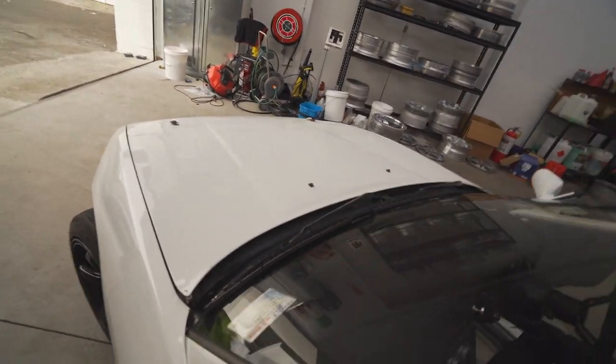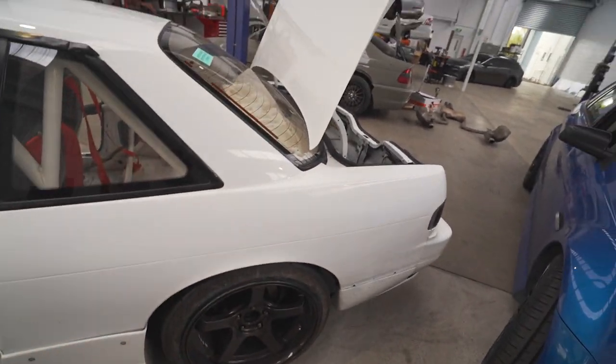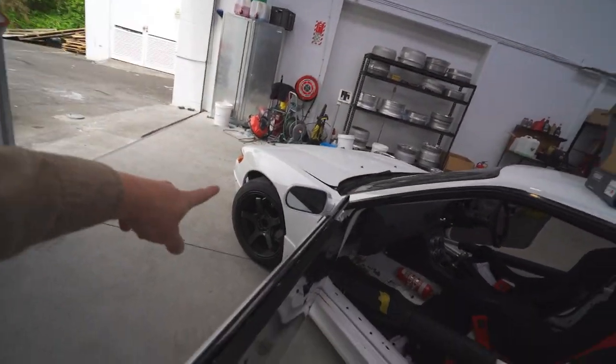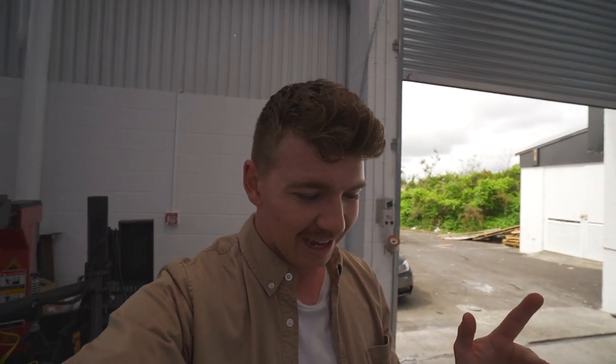We're also a few days away from getting the bonnet for the car — we ordered that vented DMX bonnet — and I'm about to order some over fenders. We've got the roof spoiler ready to go, the 326 wing, the bonnet, some new over fenders, so the car's gonna be looking real good real soon. I've just got to finish getting these harnesses on, find a way to hook them up since the back is quite tight and the seats don't go forward very far. Then we're going to the inspection to get the final motorsport inspection so I can get an authority card and then actually get a WOF.